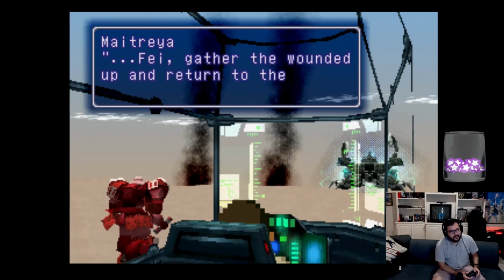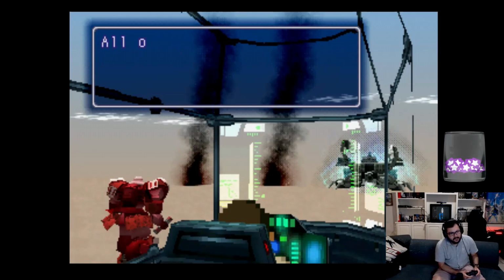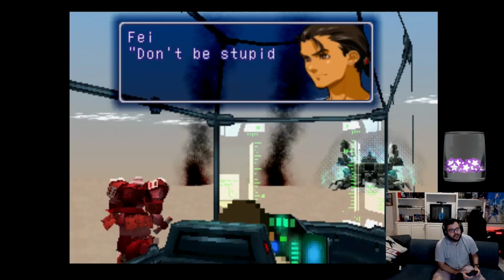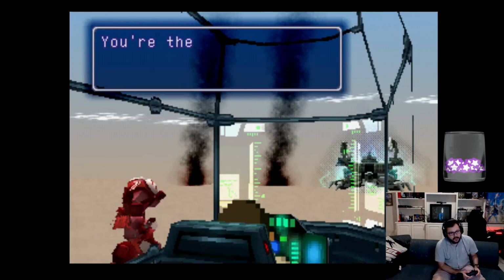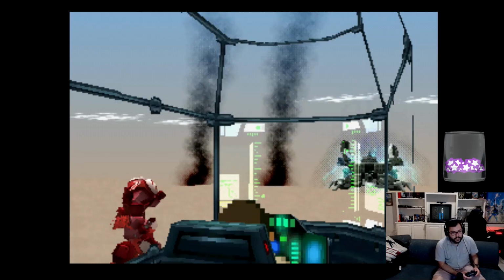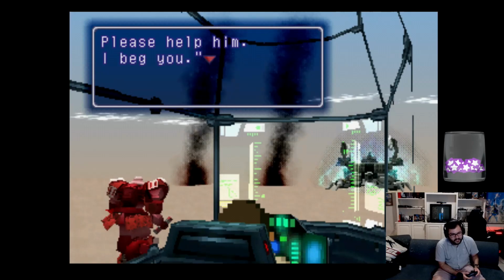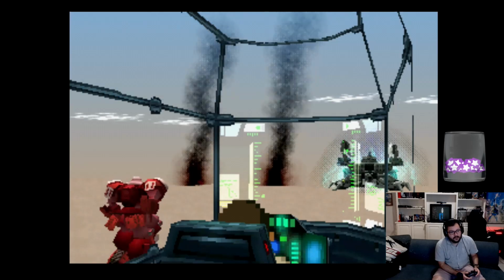Faye, gather the wounded up and return to the young master. Hurry. My unit will stay behind and try to buy some time. All operational gears left will provide cover as per their commander's orders, and retreat in set order. Don't be stupid. I'm staying too. Shut up and listen, boy. You're the young master's guest. I can't let you die here. But the young master, what he really needs is your strength. Please help him. I beg you. Ferret, Vint, let's move out.